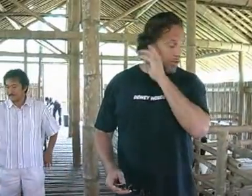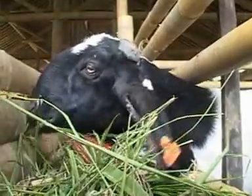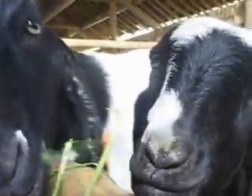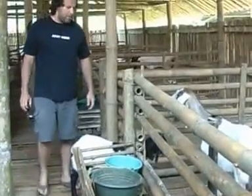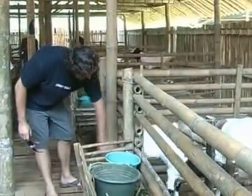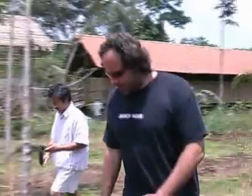So basically we're doing the same thing with the composting here. Basically all the waste from this facility becomes compost. Eventually be used for making methane. Goats will end up, we get milk from them, we get cheese, and these guys all end up downtown for Ramadan. So now they're going to be safely locked up in here. All right, let's roll.